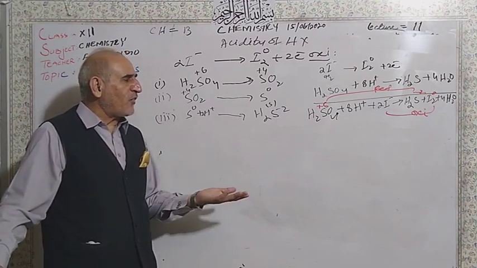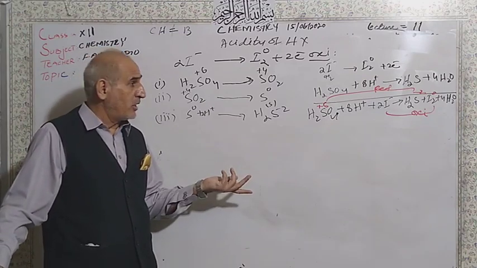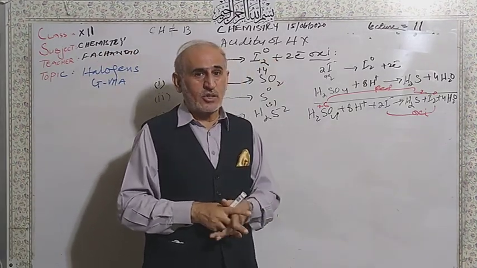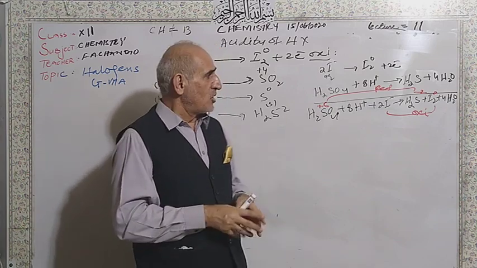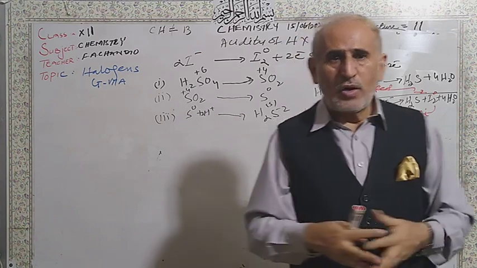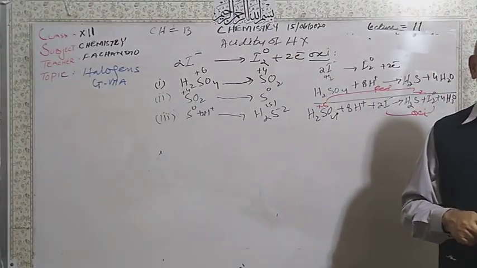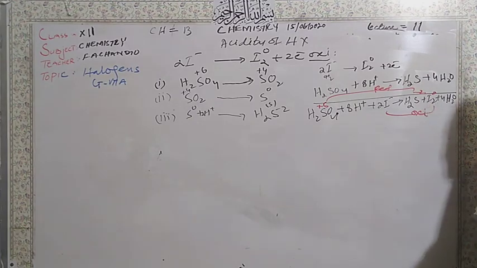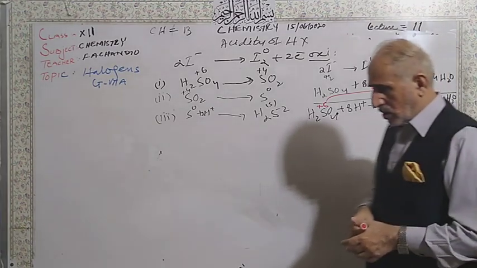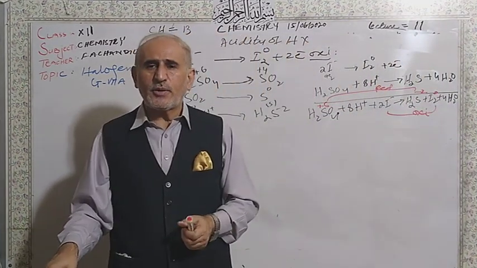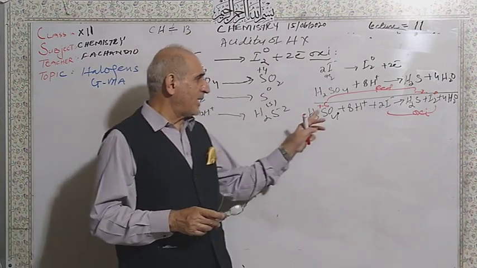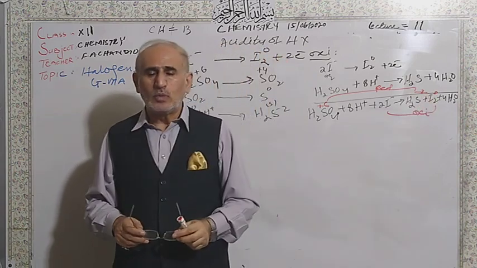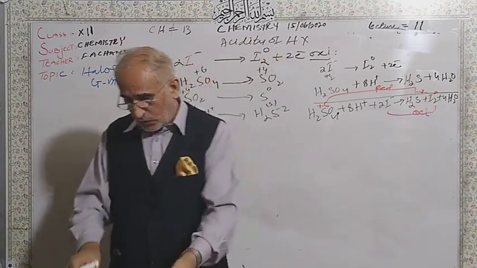So iodide itself oxidizes, it's a reducing agent. Sulfuric acid itself reduces, so it's the oxidizing agent. So this is a redox reaction. Because iodide ions have a high tendency to oxidize, to act as a reducing agent, as compared to bromide ions, that's why you will get different products, and the last product is that sulfur +6 changes into sulfur -2 in the form of hydrogen sulfide.